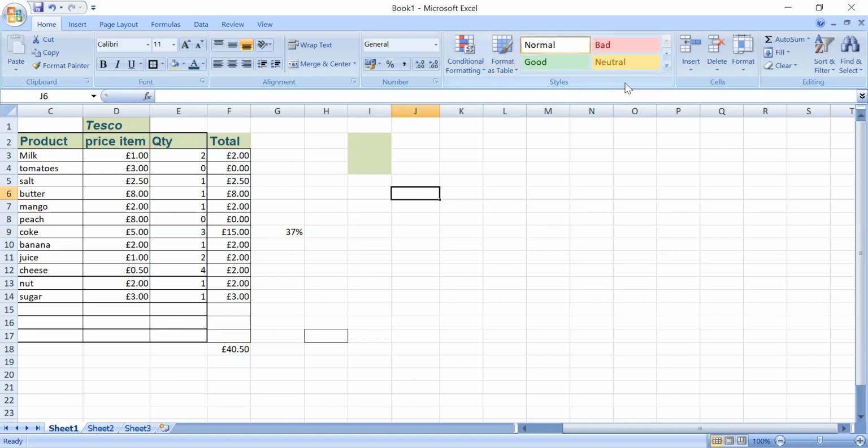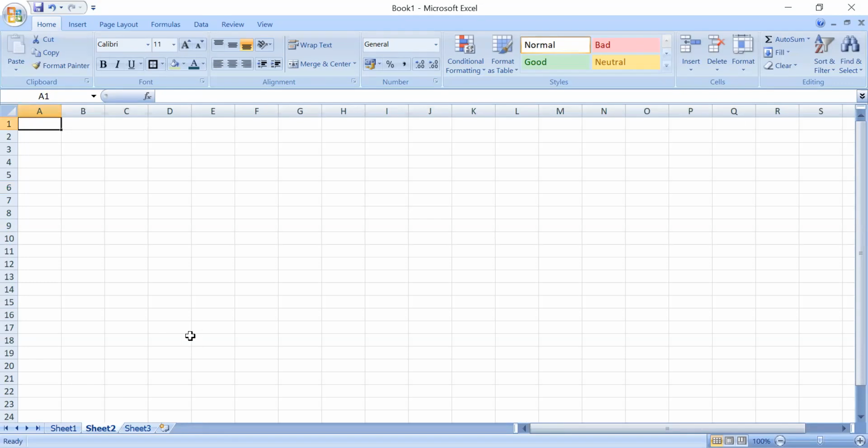So this whole sheet that you're looking at is one sheet. You can have different sheets in Excel. If you look at the bottom left here, there's Sheet 1. We're working on Sheet 1. Sheet 2 is a blank sheet, so you can do anything you want. And then you can have as many sheets. I don't know what the limit is, but if you click on this, you can continue to have multiple sheets.